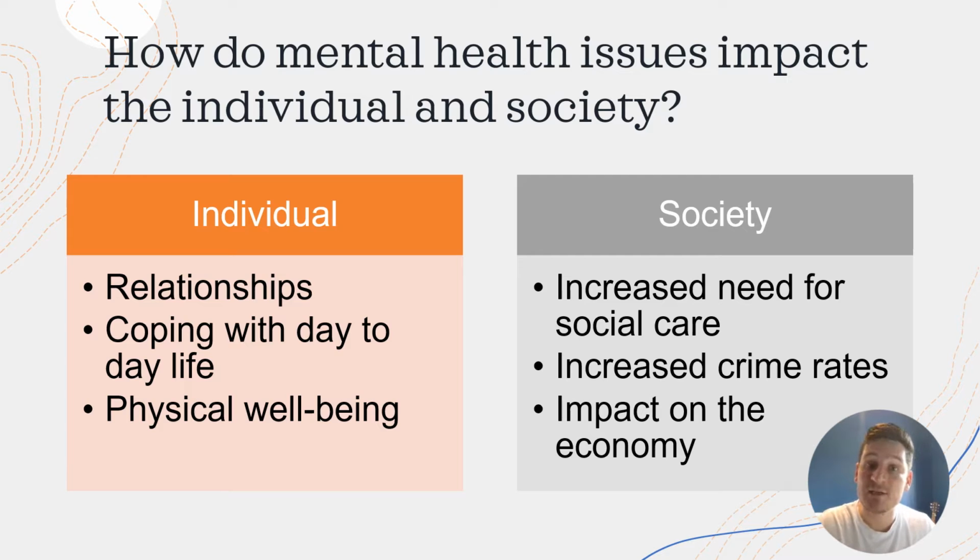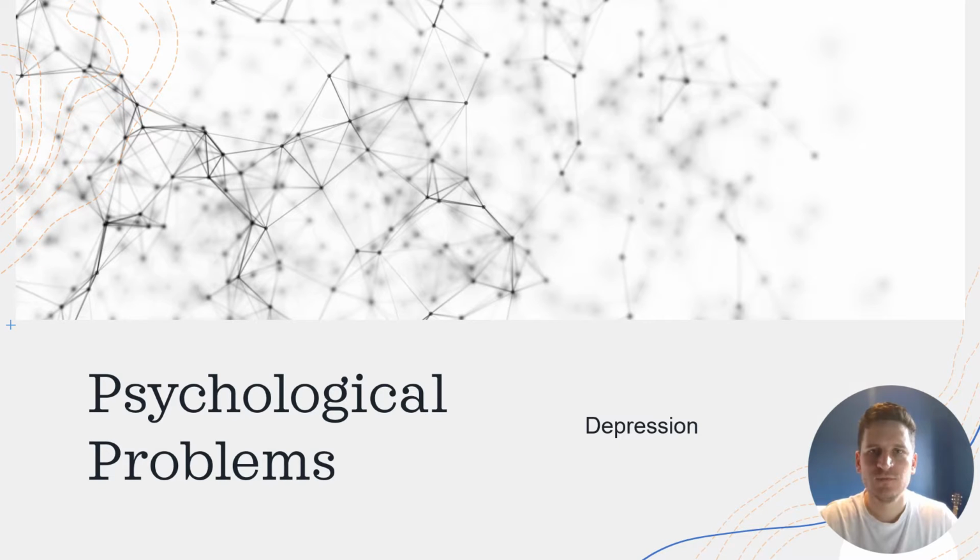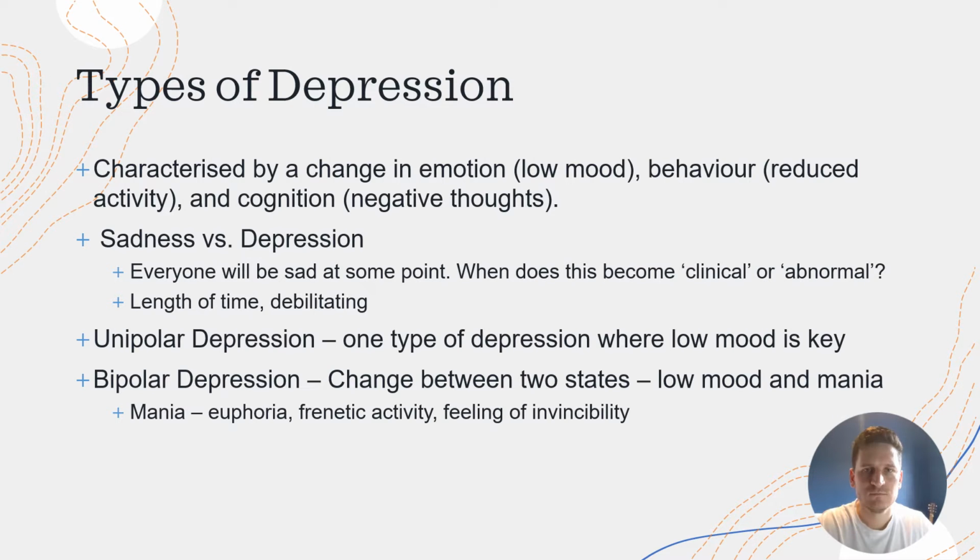And then there's an impact on the economy. So those that do have mental health problems are probably not going to be able to go out to work, so they're not then going to be paying into the tax system. As we've already said, they're going to be getting social care, so they're going to be taking money out of the system, and so there is an impact on the economy for society from mental health problems. Now we've looked at mental health problems in general, we'll then delve into two particular mental health issues. So firstly, depression, and then addiction.